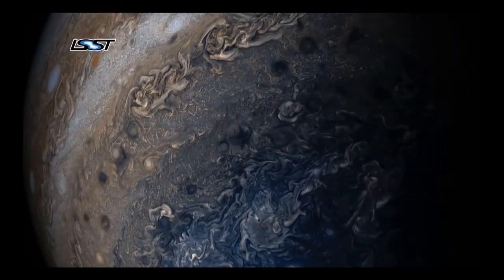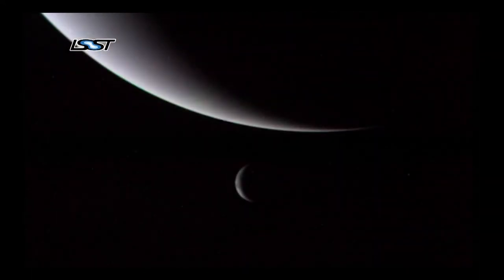But when we started to find smaller, fainter asteroids, we see that not all of them follow that trend. This plus other evidence from the outer parts of the solar system has made us take another look at planet formation. Newer models of the history of our solar system reveal a much more chaotic process, with Jupiter flinging small planetesimals all over the solar system and Neptune forming much closer to the sun but moving outwards to its current position. With LSST we will find many smaller asteroids and measure their orbits and colors, which will help us understand these models of planet formation in much more detail.